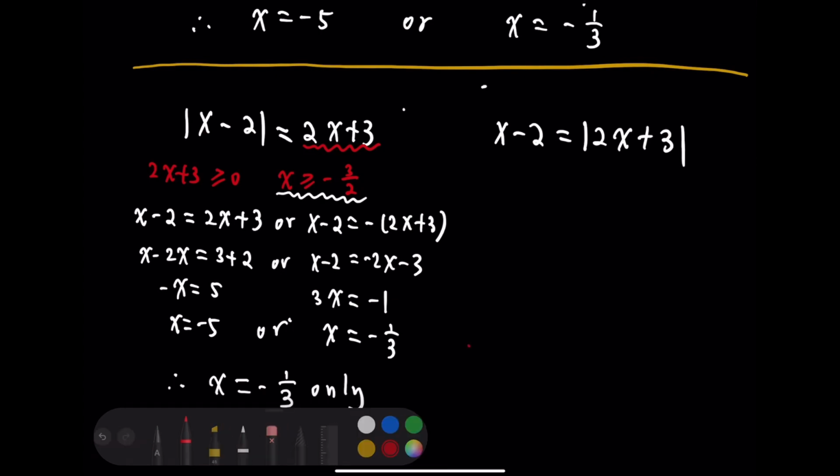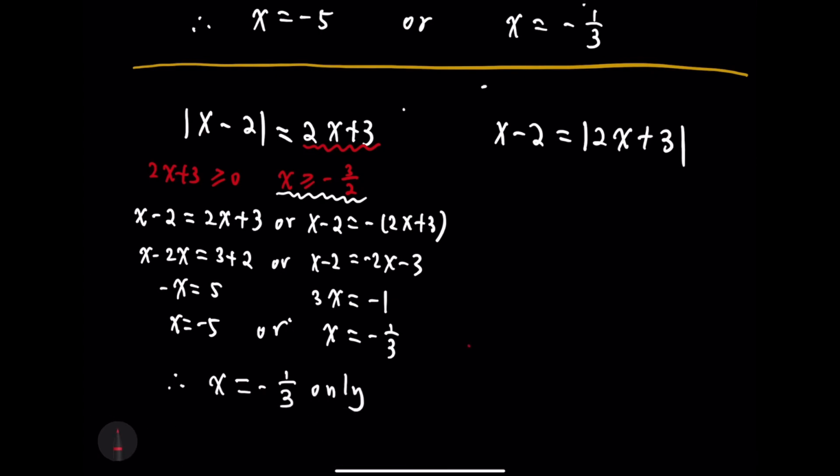Okay, so now we can have a look. The last question here is similar. The non-absolute value part, which is x minus 2, has to be a positive number or 0. So my condition here is x has to be bigger than or equal to 2. With this condition, now we can do the question. Similarly, x minus 2 is a number. It could be equal to the inside of the absolute value, which is x plus 3. Or x minus 2 could be equal to the negative of 2x plus 3, because the distance is still the same.